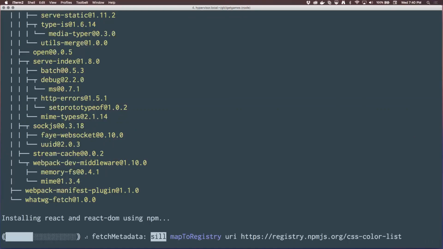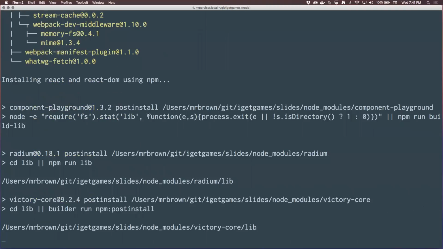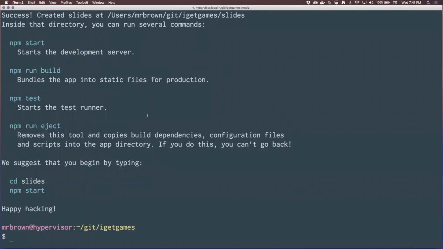Not only did I modify my boilerplate, I actually added Spectacle as a dependency of my template, and I'll show that really quickly in a second here.